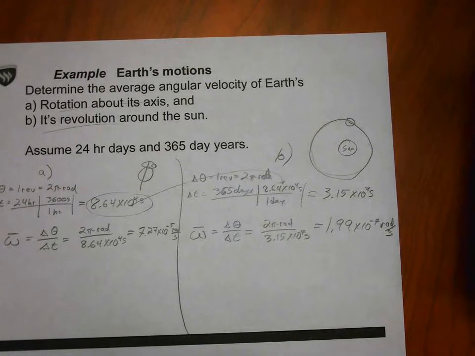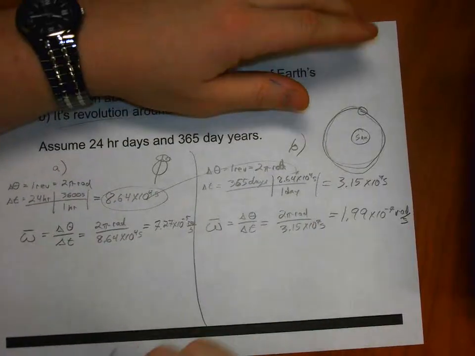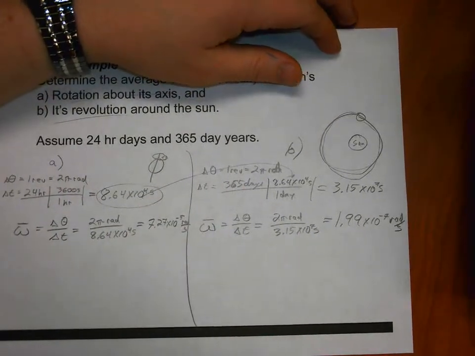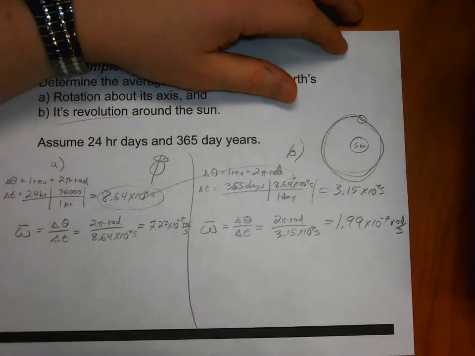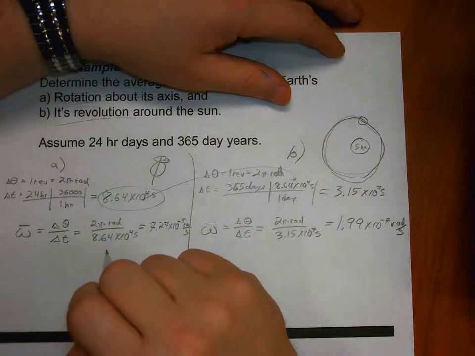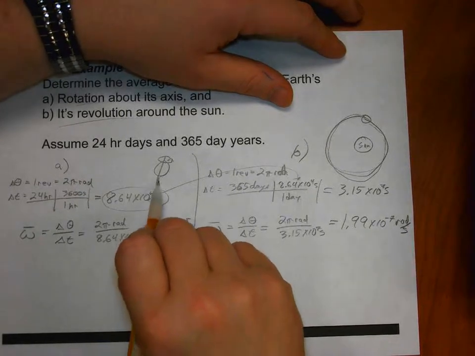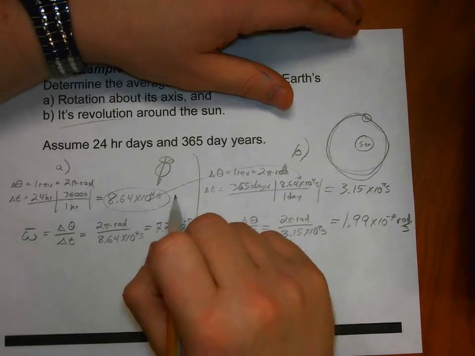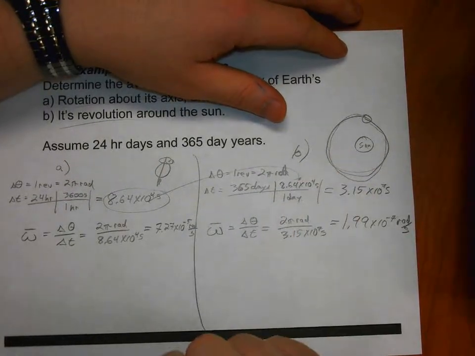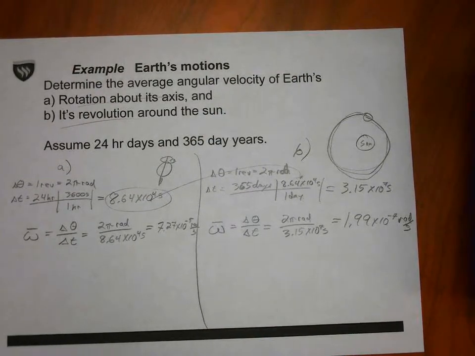Okay, so why are these positive? Well, does that mean that the Earth is going counterclockwise around the Sun? Well, yeah, it is. And is the Earth rotating counterclockwise around its axis? Well, yeah, depending on which direction you look at it from. If you're looking down at the North Pole, then yeah, it would be going counterclockwise. But if you're looking down upon the South Pole of the planet, it's going clockwise and it would be negative. And likewise, it depends on from which direction you're looking at the solar system, or the plane of the solar system. So it doesn't really matter here because it could be positive or negative.